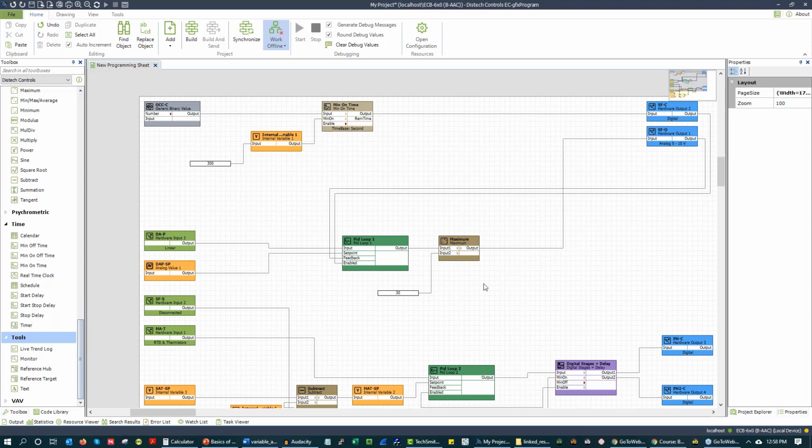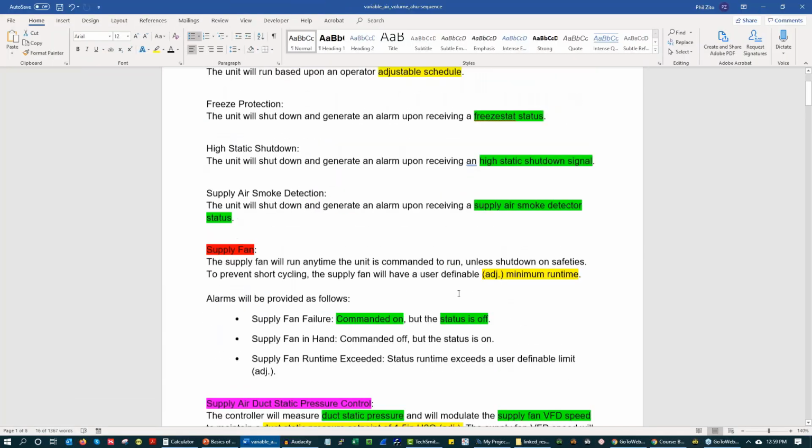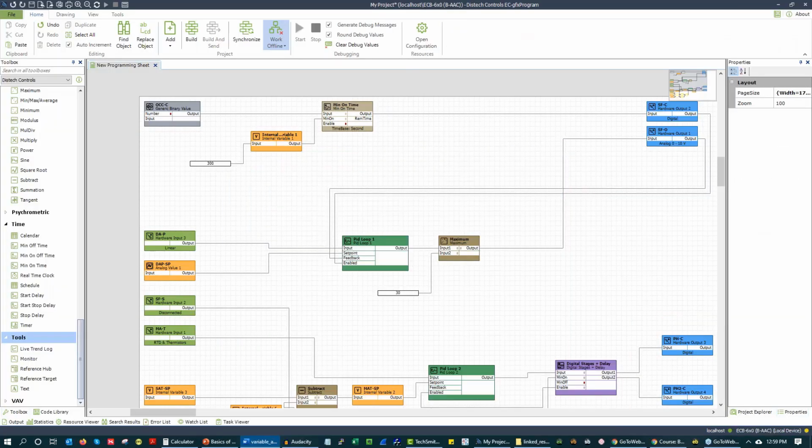So there's a couple different ways, right? You can start with the end result and work backwards. You can do a logic read, which is you read the sequence and then you read the logic out loud. So, discharge air pressure goes into the PID loop and discharge air pressure set point goes into the PID loop. And then these output and they go into a maximum block and it selects the higher of the output or the value of 30, and then it outputs that to the supply fan output. And I read that out loud and then I validate that against my sequence. So that's another method for doing it. You look kind of crazy when you're sitting in your cube reading code out loud, but I mean, it works.